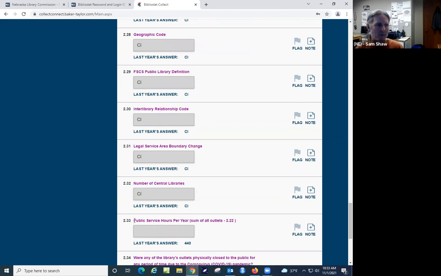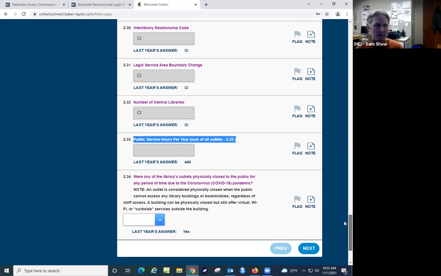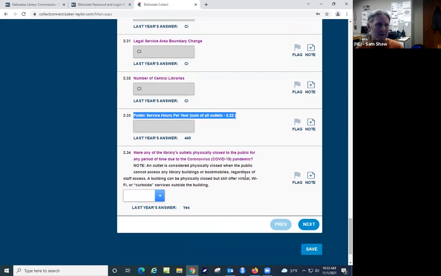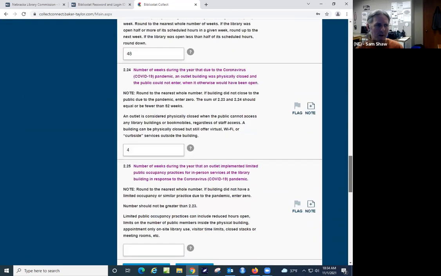And then you'll notice here, this is the total public service hours per year. So this sums all of those, your central library, and then if you had outlets. In this case, it doesn't pre-populate because we have to click save first. So if we hit save here, it should show up with that 520 that we entered before. Let's scroll down here. Try not to go too fast.